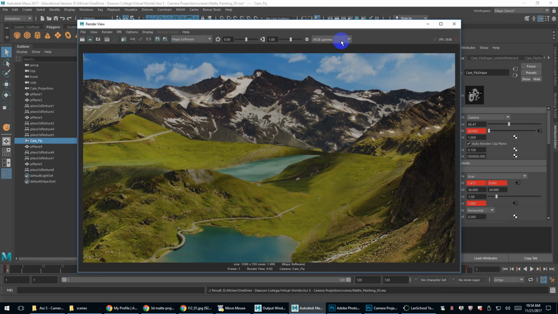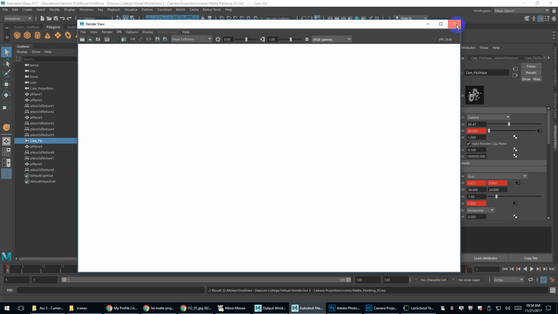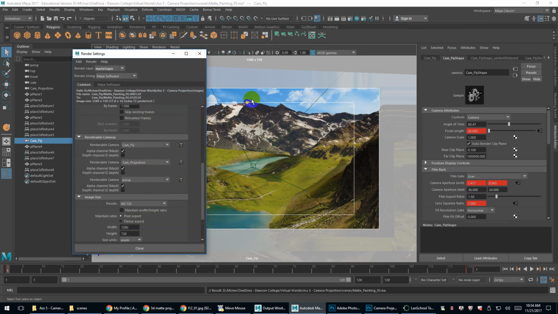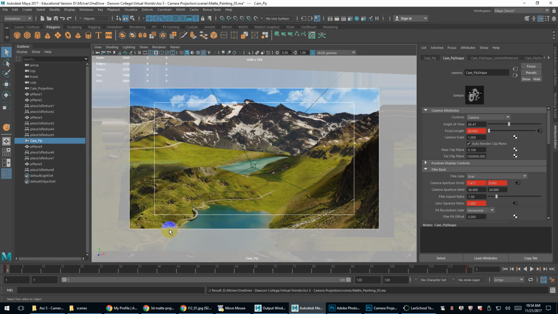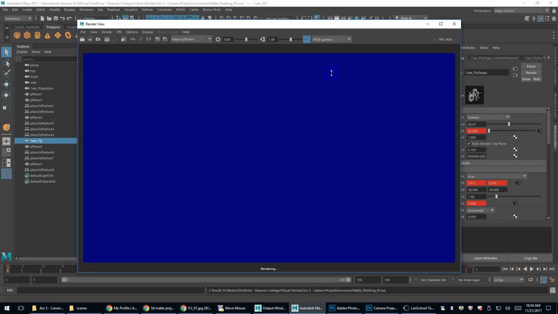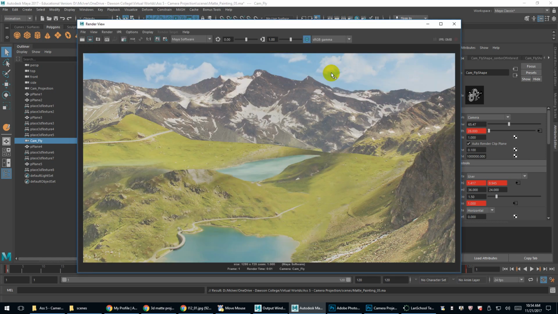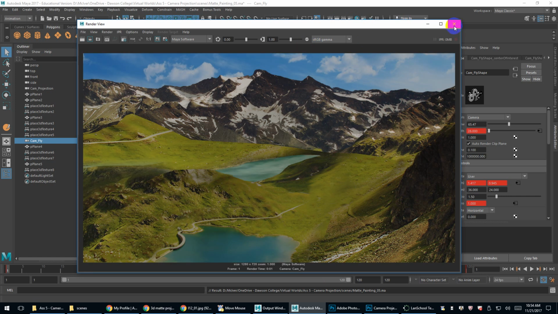I think this looks fine off. Okay, so we'll turn that off. Or if you go to your render settings, there's an option near the top here, which is called Output Transform. So you can leave it on sRGB if you want. We could try to render this again. There. So that's not terrible. Again, I can switch this off.